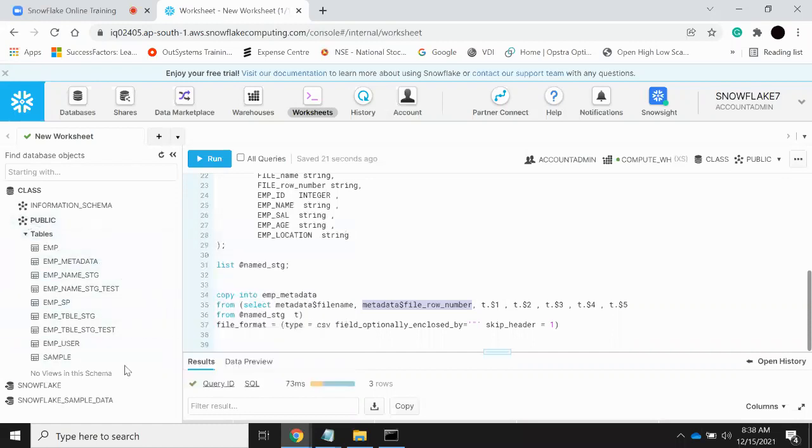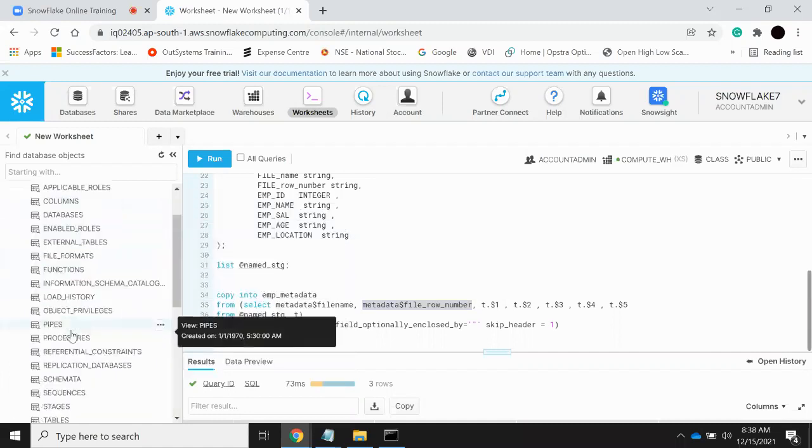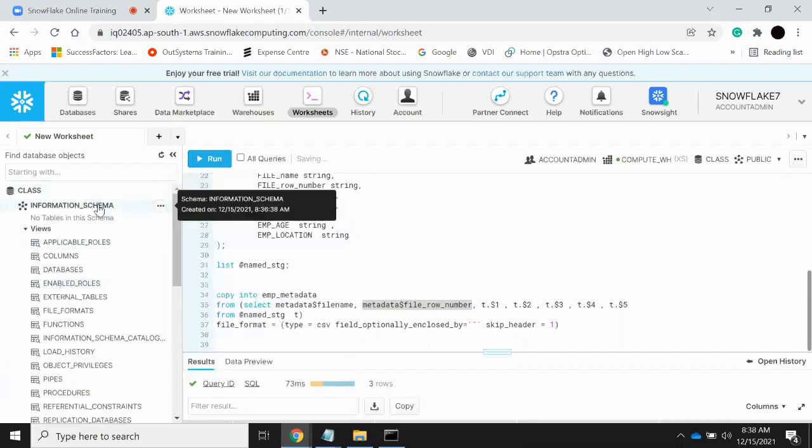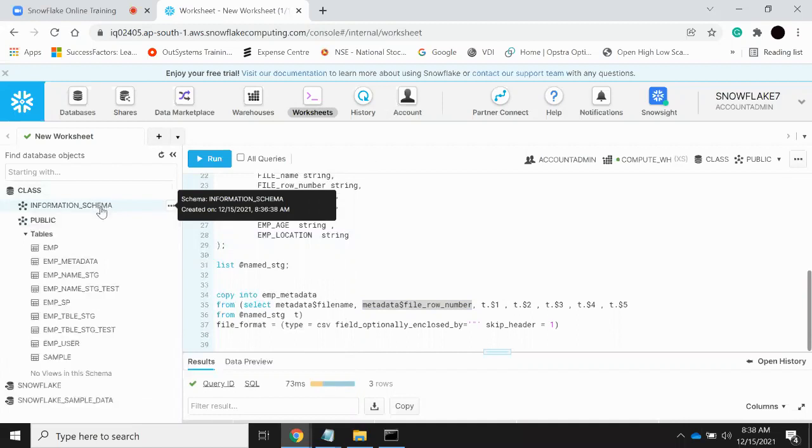Information related to these database objects will be available in information schema. So file formats, functions, databases, history, and everything will be available. We'll see how to make use of this information schema also.